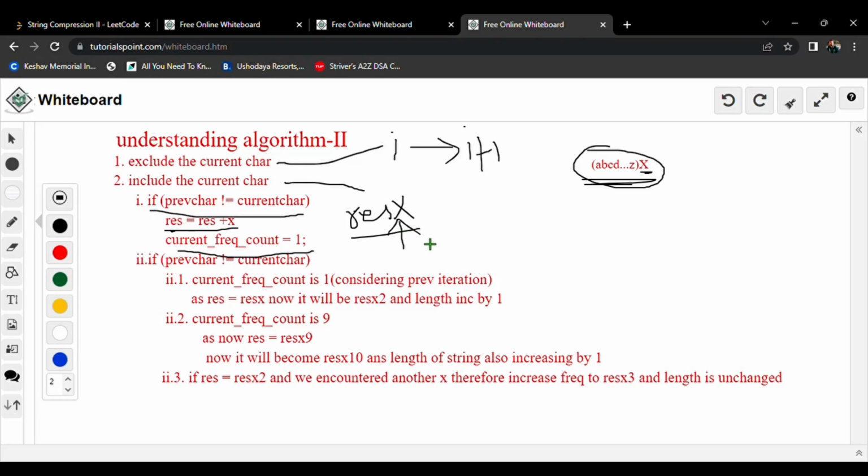So here the length will be increased by 1, x is added to the result, and the frequency count of x is now equal to 1.